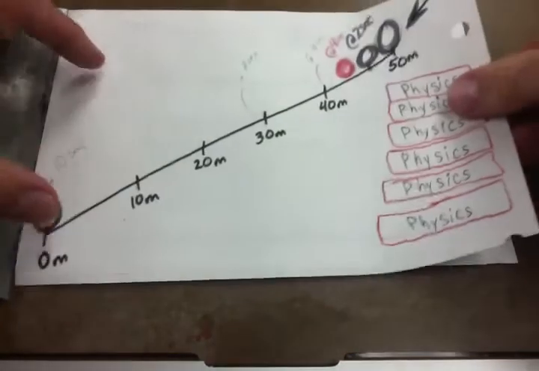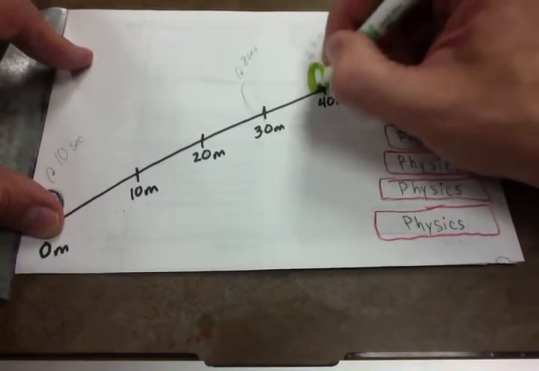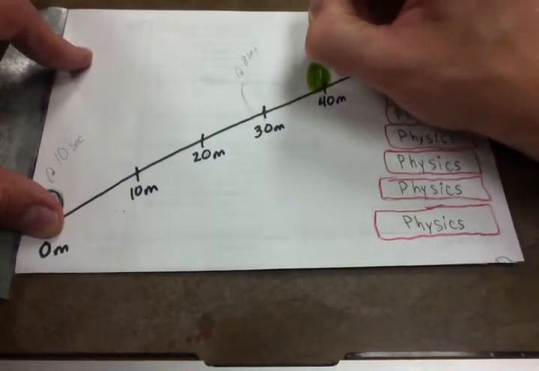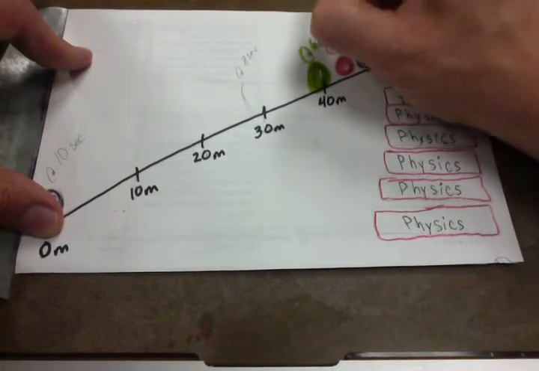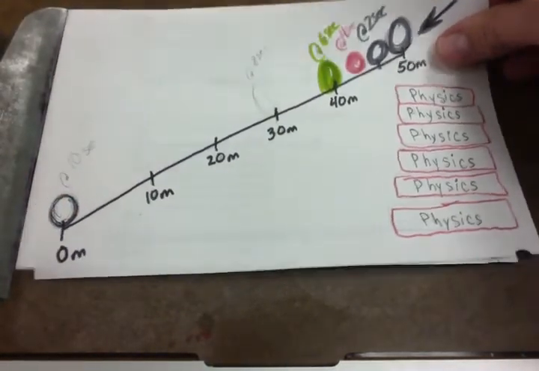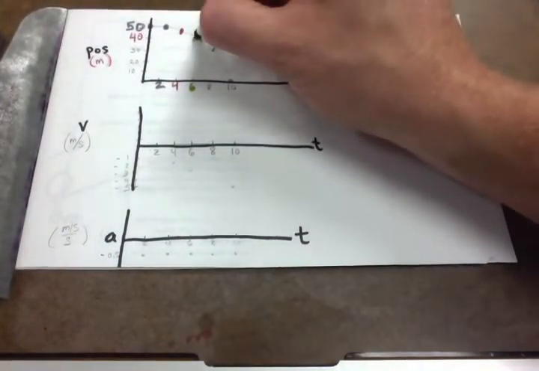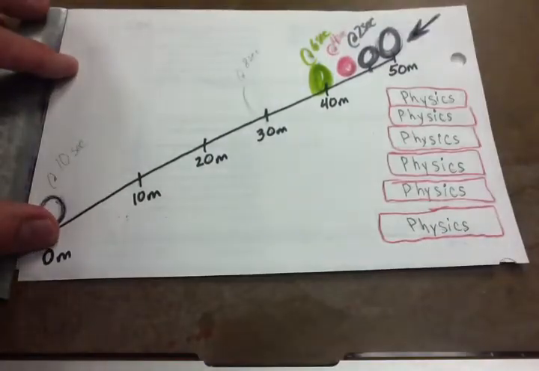Okay, then the ball's rolling down the ramp. I'd say it gets to about here or so, and that's a couple seconds later, so let's say that's close to 6 seconds. If the ball gets there at 6, it's right around that 40 mark again. Now it's going to start picking up a little pace, and so it gets a little more distance behind it. So let's look at it.